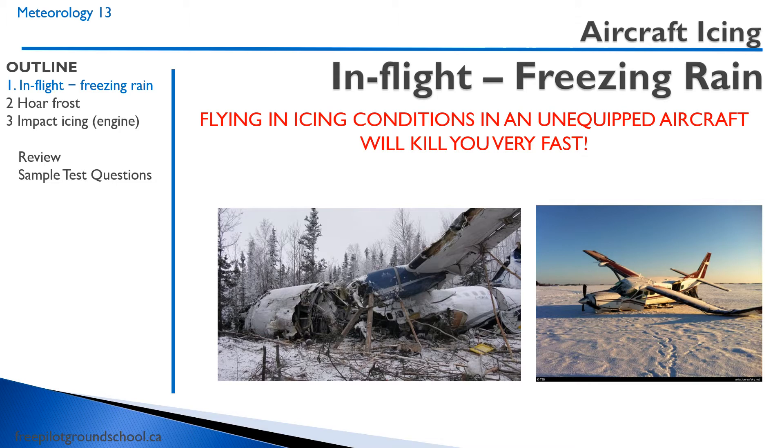On the left, we have a photograph of a Westwind Aviation ATR-42 that crashed, I think in 2018, killing one person with a takeoff with ice on the wings. And then on the right, it's an Air Tindy Cessna Caravan that crashed, I believe in 2019 or so, as a result of flying into icing conditions that exceeded the de-icing capabilities of the aircraft.